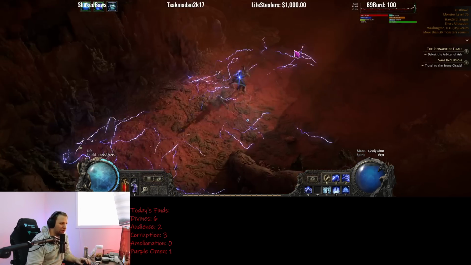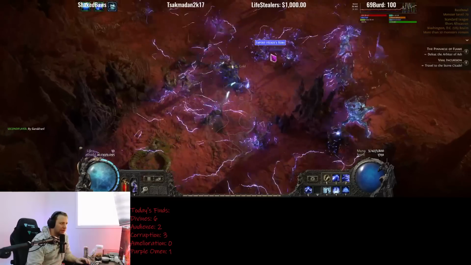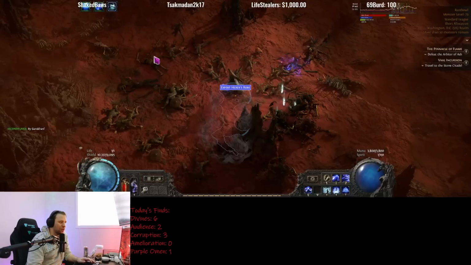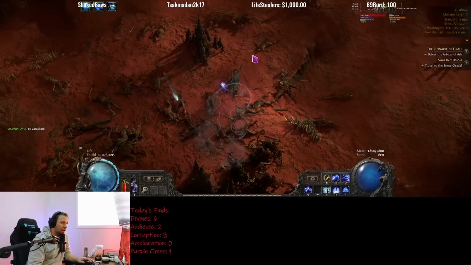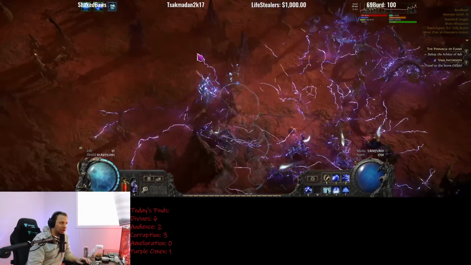I'm going to search for Ritual. Hopefully it's not too laggy. I'm using a different filter. See how this is blue? This item that's blue, Expert Hexer's Robe, is one of the best bases right now for Spark. Spark is the number one by far played build, which I am currently playing right now.